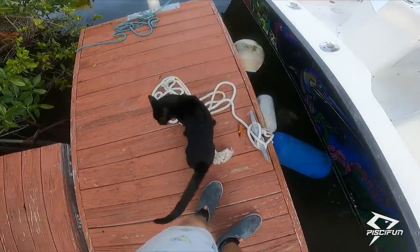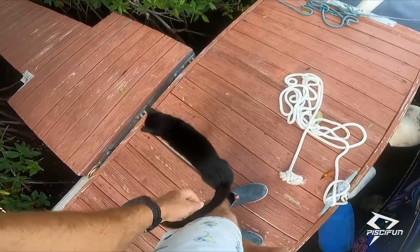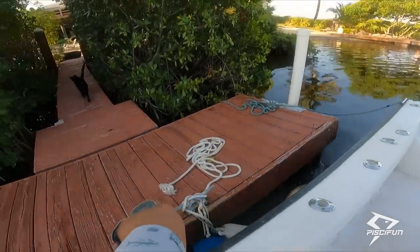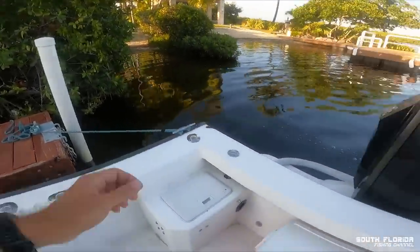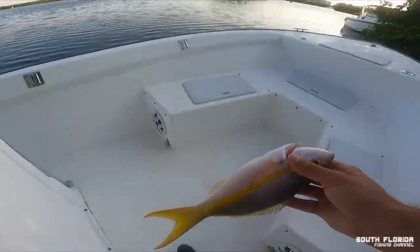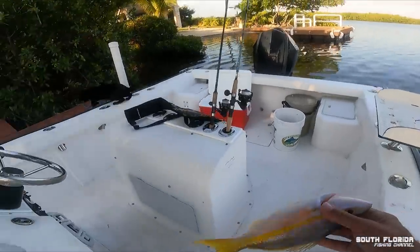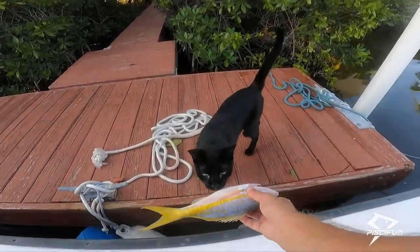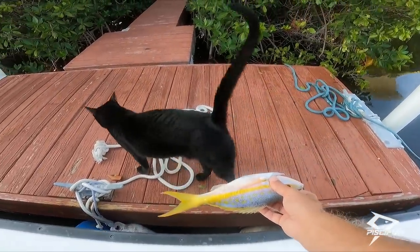Hey, buddy. How you doing? I got a yellowtail for us. I got a yellowtail for us, buddy. Come here. Come on. Come look at it. Elliot. He knows it's small. That's why he's not coming to look at it. Oh, he always knows. He's so smart. I just saw my cat. Wait. Hey. Hey, buddy. Come here. You're just walking away from me. What do you think about that? Impressed? Or not that impressed?